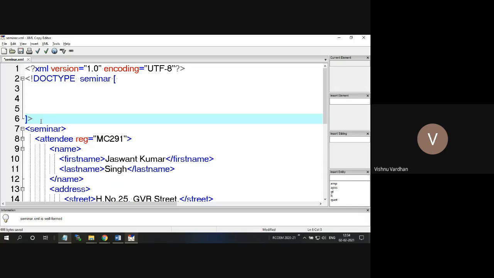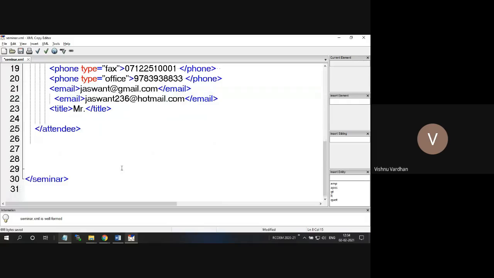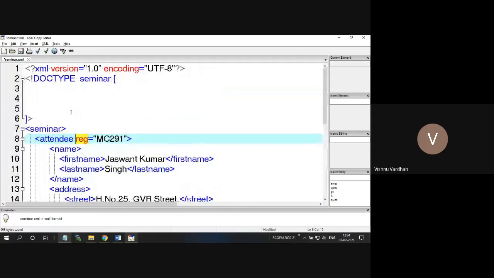So this is how you are going to open up this DTD section for this root element seminar. Now in this internal DTD section, you have to declare all the elements, you have to define all the attributes that you have given in the structure. Whatever you have provided in the structure, everything has to be defined and declared.